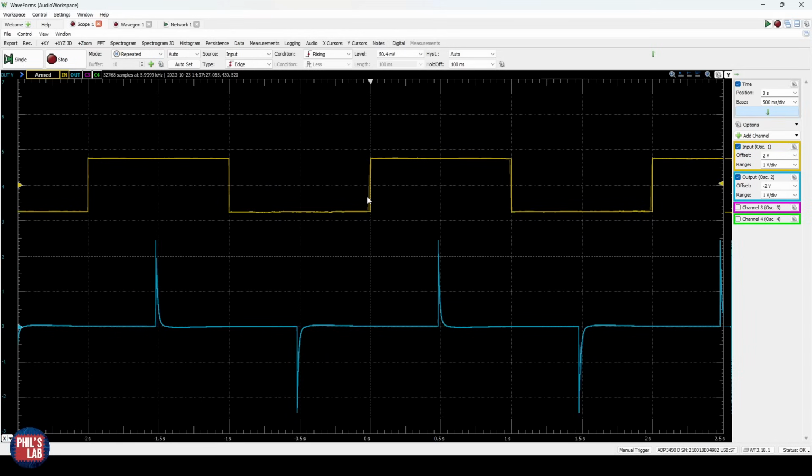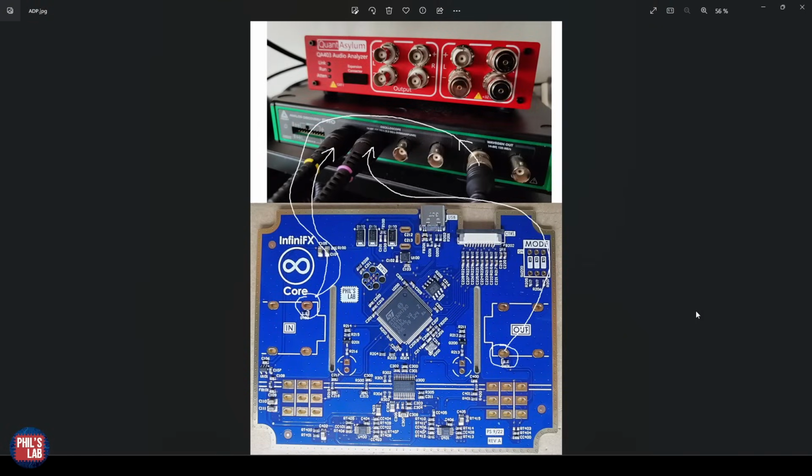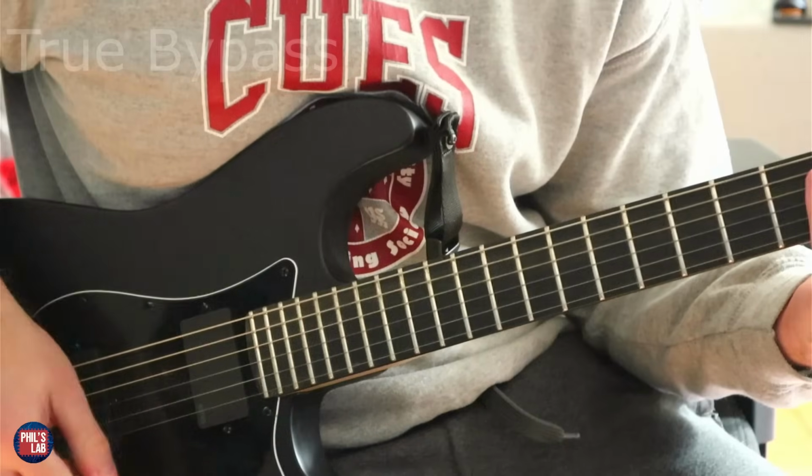Anytime we get a pulse or AC transition on the input, our delay line shifts that by the amount we specified, in this case half a second, and we get a pulse at the output. So for a positive going square wave input pulse, a rising edge, we get a rising pulse, and then 1 second later on the downward transition on the input, again half a second later, we get a negative going pulse on the output. This is exactly what we expect. So we are delaying our signal by 500 milliseconds. Now let's go over to the guitar and see what that sounds like with just a delay line and what the effect is.